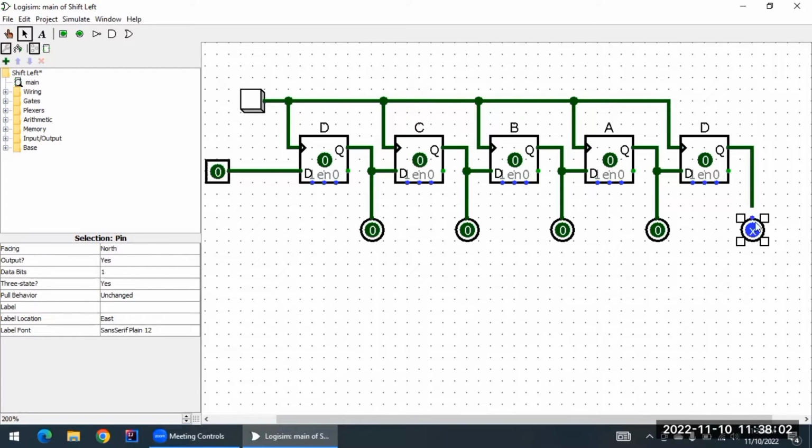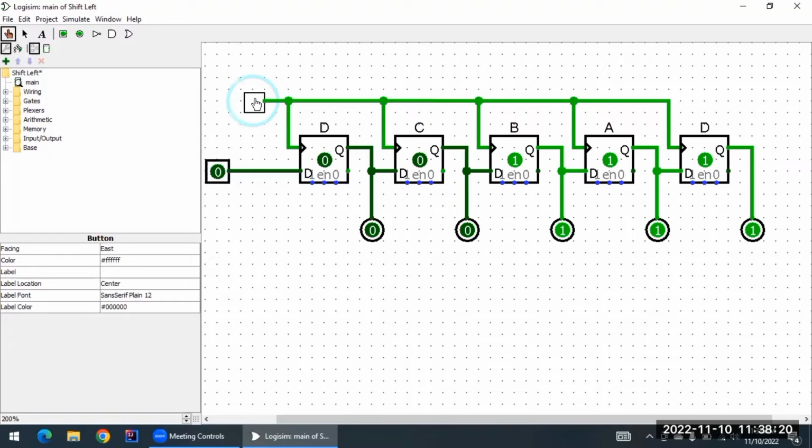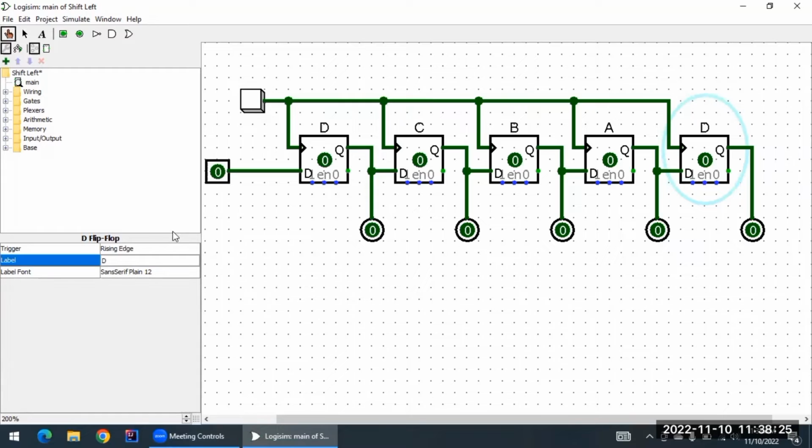And now what I've simply done here is this now becomes a 5 flip-flop register, and it works just as well. As we can see here, if I do this, it works just fine. If I do this, works just fine. For example, I name this, let's say E. It will work just as fine. And that's just the addition bit.